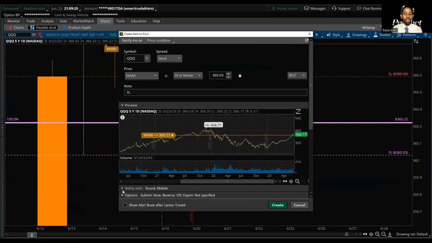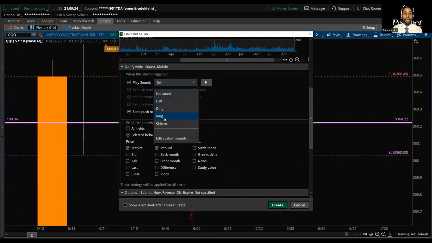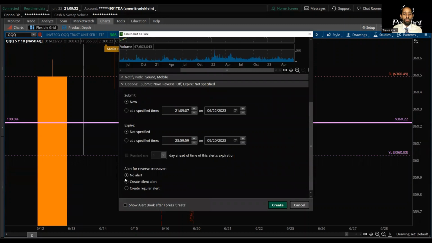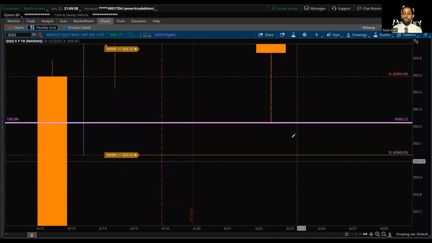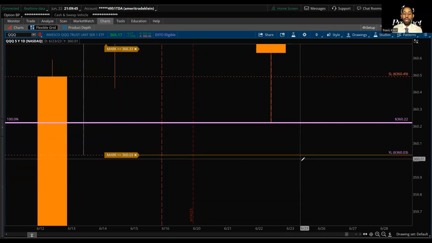That would be yesterday's low. I like the ring notification. Feel free to change it to any that you like, including any custom sounds that you have on your computer. I want to take it from no alert to creating a regular alert. That way, no matter how many times it hits this area today, well, tomorrow technically, it will notify me each time it does so.